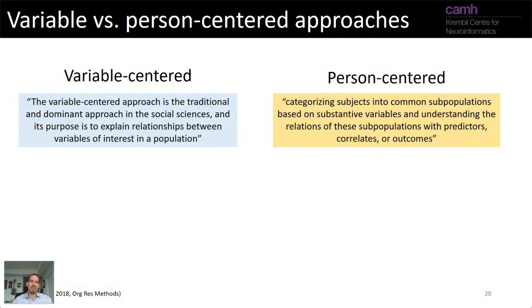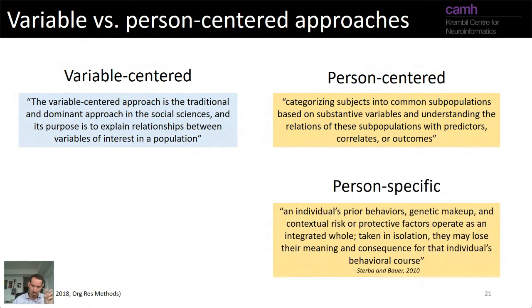Person-centered is where the things that you're actually interested in clustering or looking at relationships between are not the variables, they're the observations, the units of measurement, the people. So this can be done by looking at person similarity. How similar are people to each other? How different are people to each other? What trajectories do individuals take, and how are those trajectories similar to each other? I'll be talking about both types of approaches today, and what we'll do in the workshop will be a person-centered approach.